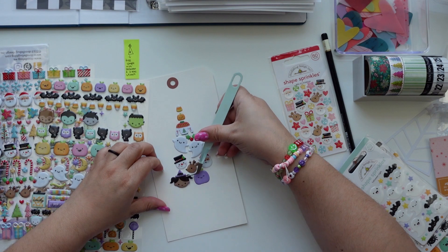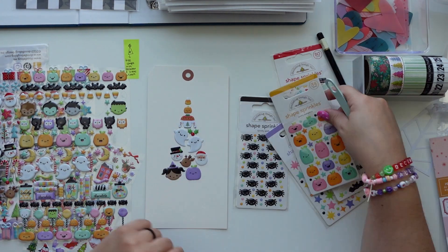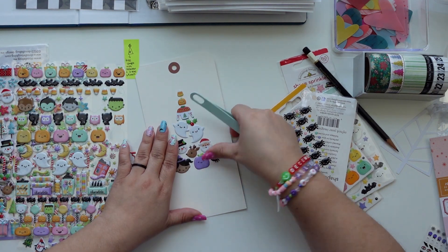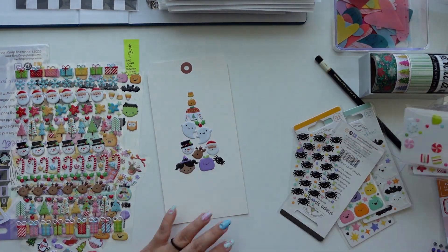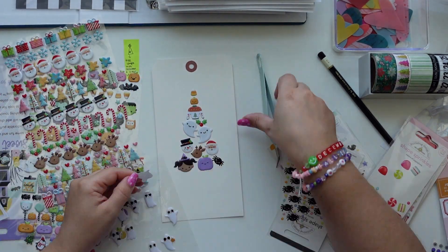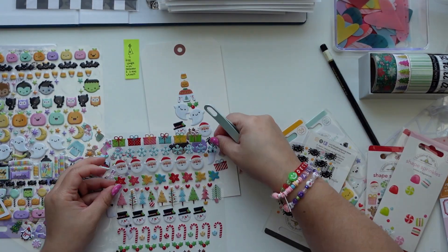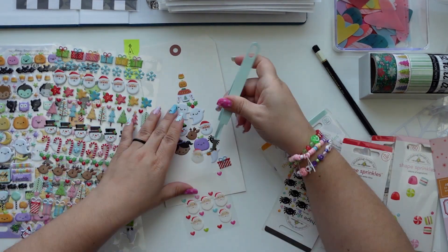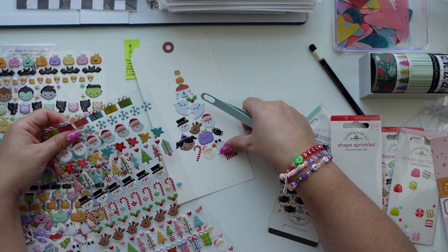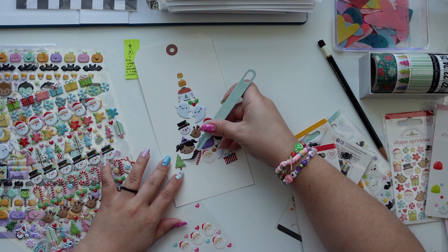At first I didn't love how this tree came out. I scrap-lifted myself — I made a little tree with a bunch of stickers and items a few years ago and I wanted to make something similar but using halloween elements and holiday elements. These Doodlebug stickers — both for Spooky Cute and Spooky Sweet — I forget the name. I'm gonna link the items that I use below, a bunch of them are affiliate links.